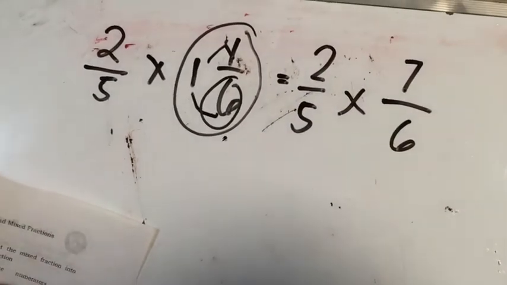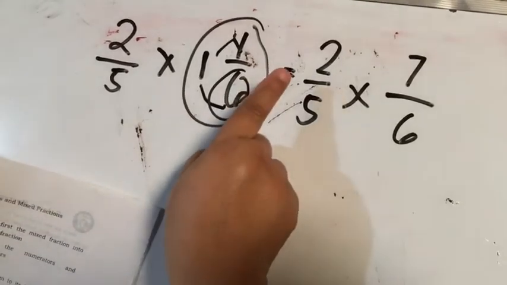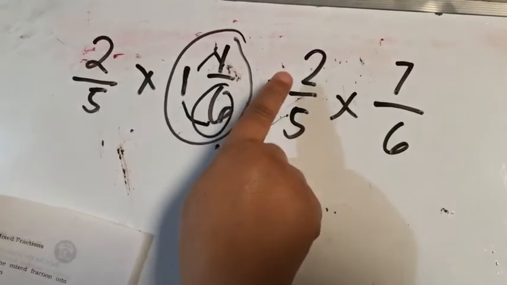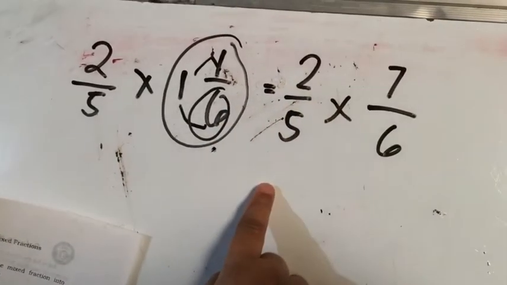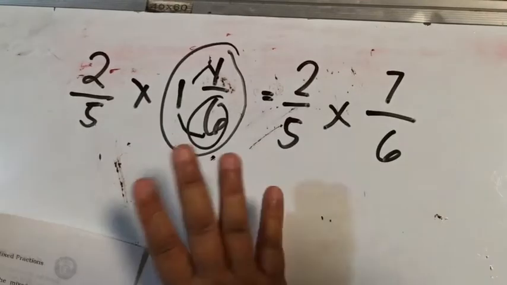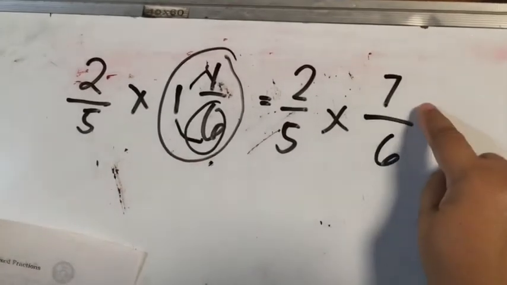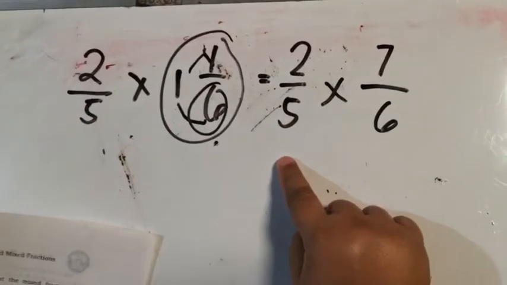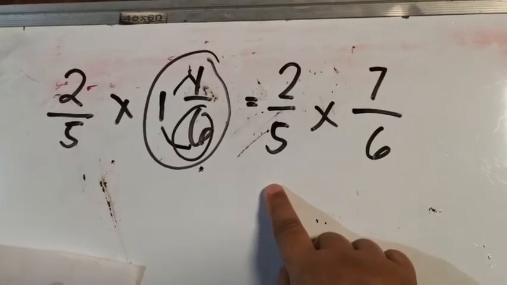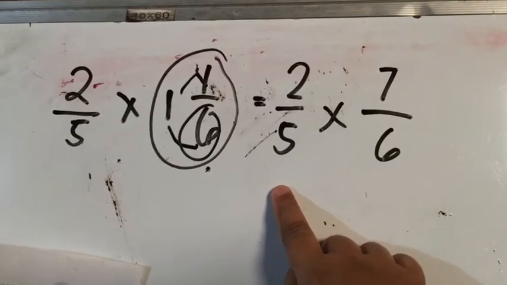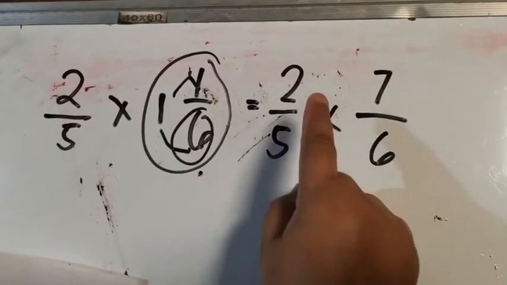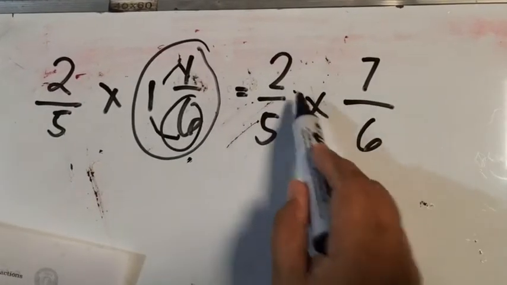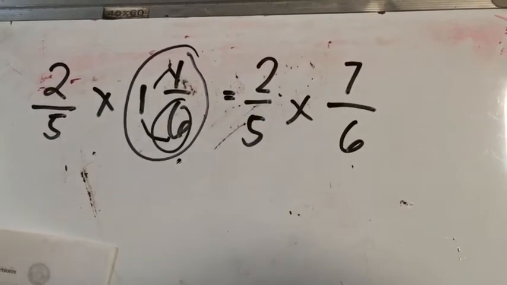Now, let me ask you, can we cancel 2 and 5? No. Do we have a GCF for 2 and 5? No. So it cannot be canceled. For 7 and 5, do we have a GCF that can cancel or reduce? When we say cancel, reduce, no also. So, let's try to pair 2 and 6. 2 and 6. Can we form a GCF?